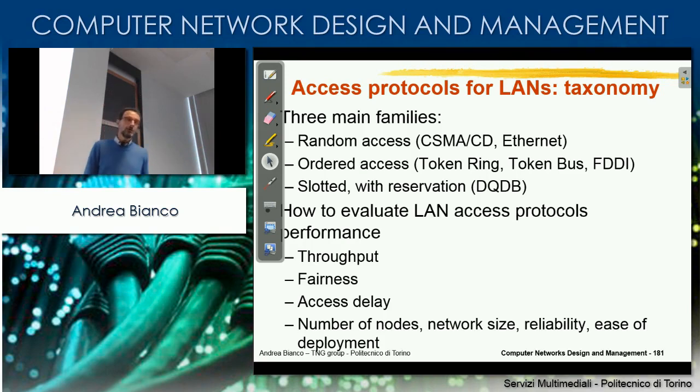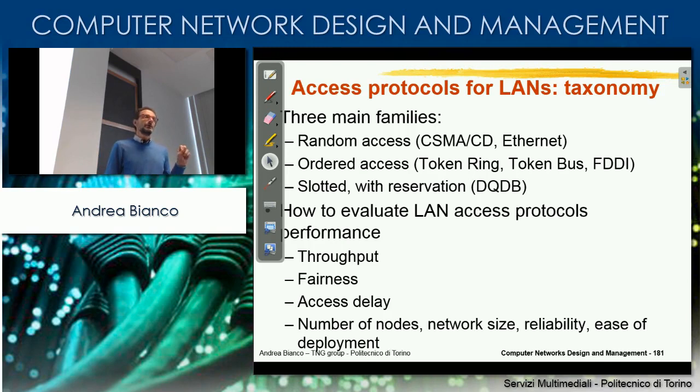The access delays are very good if the network load is low. So we must run a network with a low average load, and that implies that the access delays are also good. These are the most important parameters, not the only ones. Robustness, ability to scale in terms of users, of size. There are other parameters, other issues. The three most important ones are throughput, fairness, and access delay.